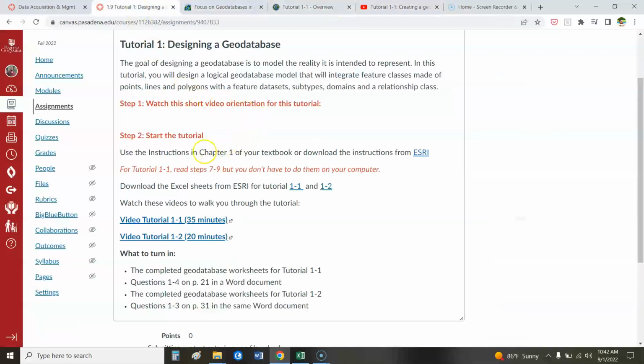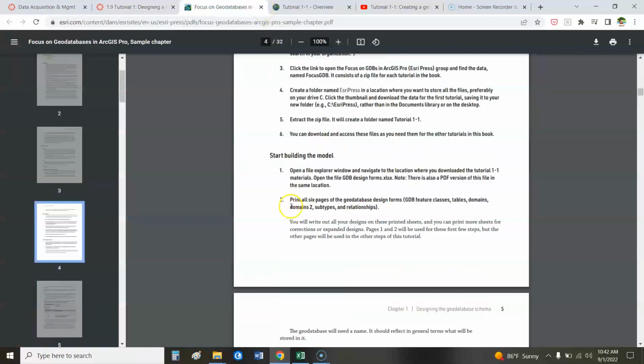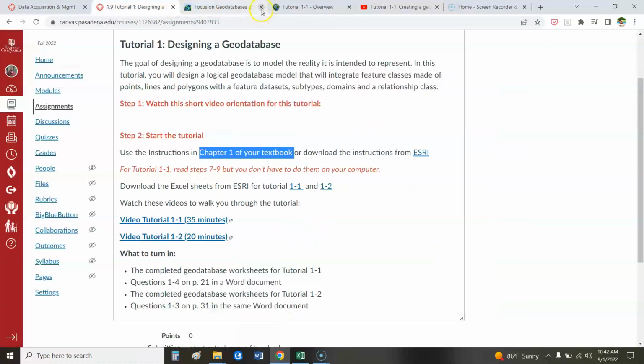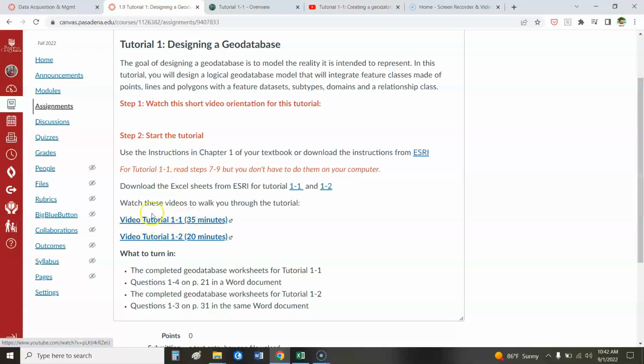Just FYI, again, make sure that you get the textbook for the class. Esri only provides the first chapter for free. We don't have the rest of the chapters in PDF format like this one, okay? So make sure that you get the textbook, that you rent it, read through it, but also watch the tutorials. If you get stuck as you are reading through it, the video tutorials are really good to help you get unstuck, okay?